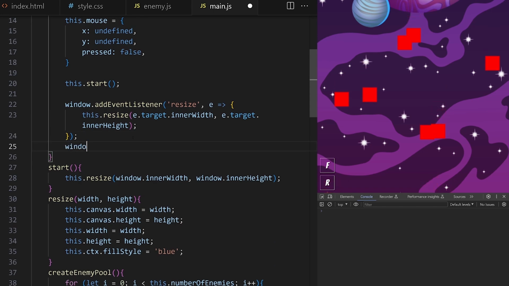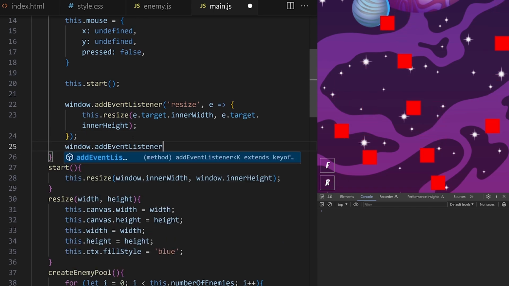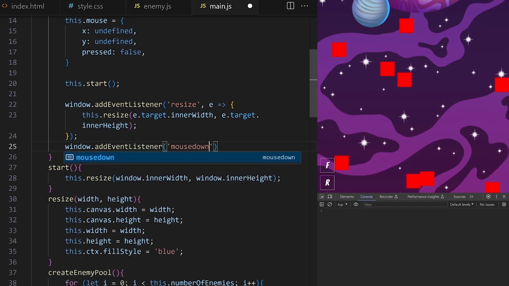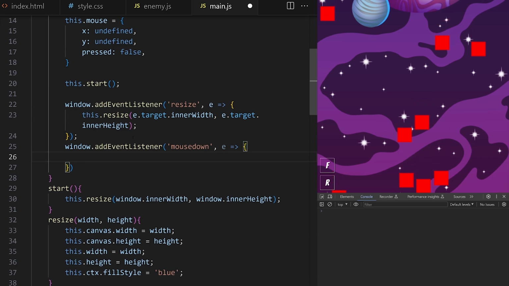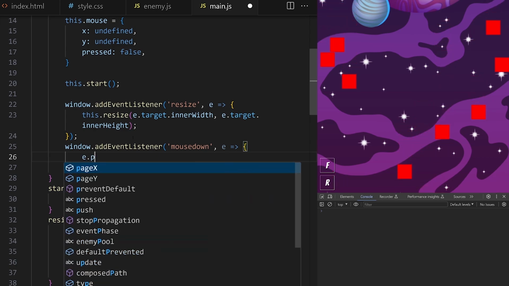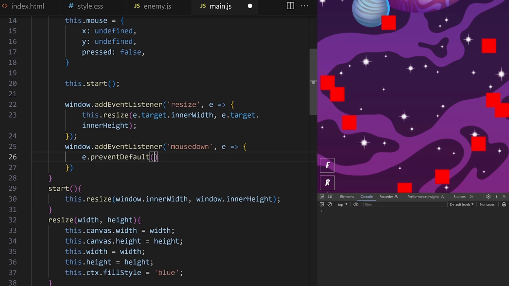Same as we did with resize, I will automatically apply a mouse down event listener here inside the game class constructor. I need to use an ES6 arrow function here to make sure the this keyword points to the game object from inside its callback. Inside, I could call prevent default in case the event is doing something we don't like. It might be more relevant later with touch events. We will test it and see. For now, I don't think I need it here.